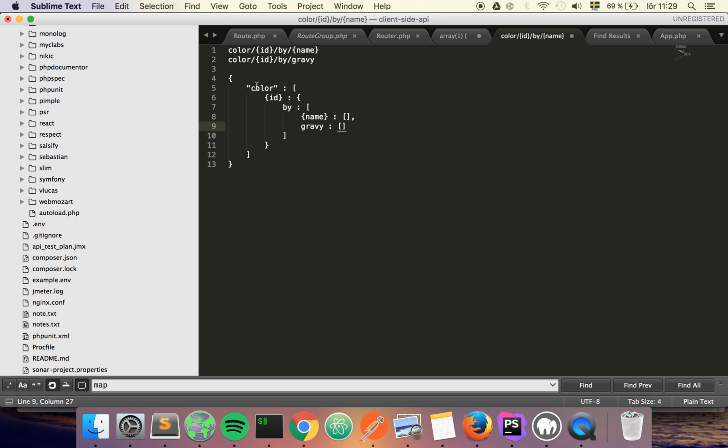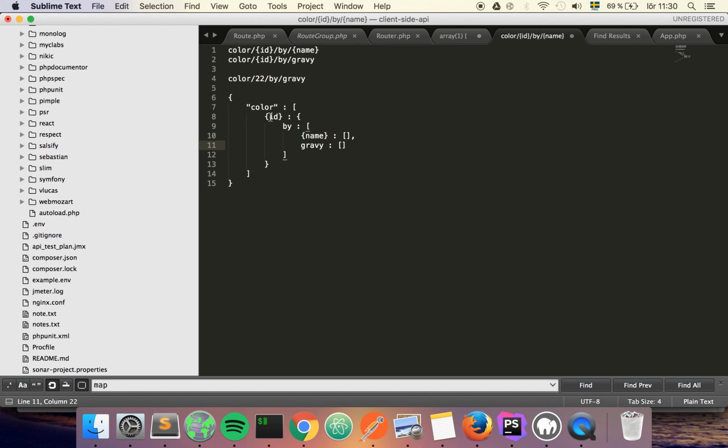Then what I want to do is take the URL that I get, which looks like this. The first thing I do is start at the root of the tree structure, and then I iterate until I find the key. I do this recursively, I'm going to show you later. When I iterate and find something that has curly braces, it's going to assume that it's a variable. So it's going to collect whatever is in here, so 22, and set it in the variables array, and they get accumulated as you iterate. Then it continues to the next one, and then to the last one. So this won't match, but this will.